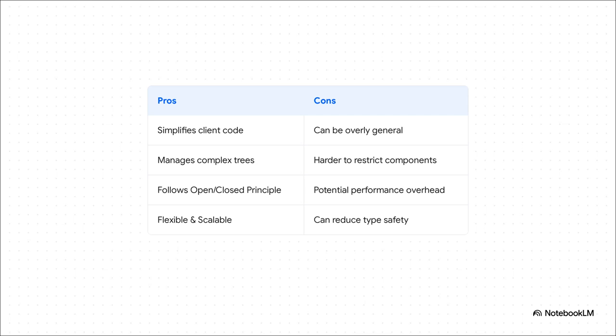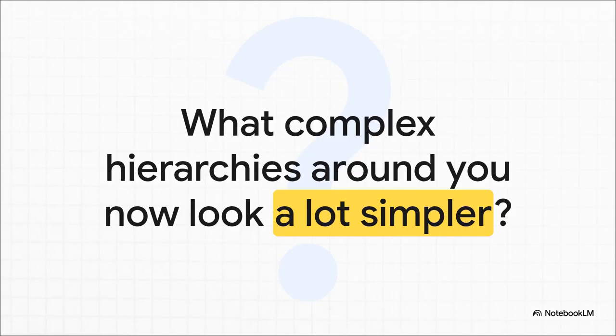So let's quickly weigh the pros and cons. The biggest pro, by far, is simplicity. You can manage these incredibly complex trees with very simple code, and you can add new kinds of components later without breaking all the code you've already written, which is a huge win for scalability. But the main drawback, as we saw with that basketball app, is that sometimes that shared language is a bit too general, and it can force you to add methods that don't really make sense for every single object in your tree.